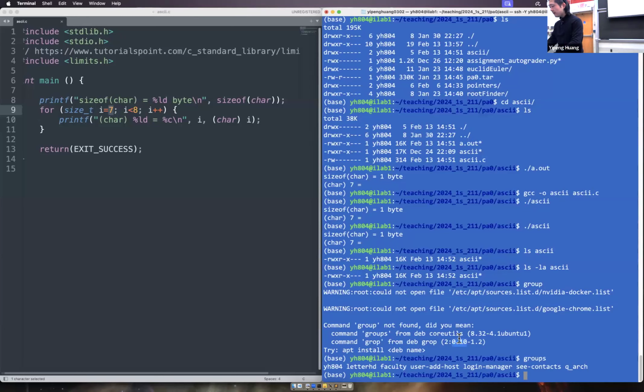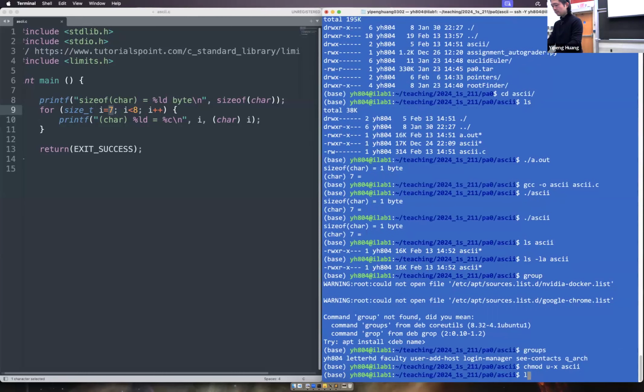So we can modify this, right? I could do things like chmod, change mode. This modifies the permissions on this file. And I can say u-x, so me, the user, I'm going to subtract the executable rights on ASCII.